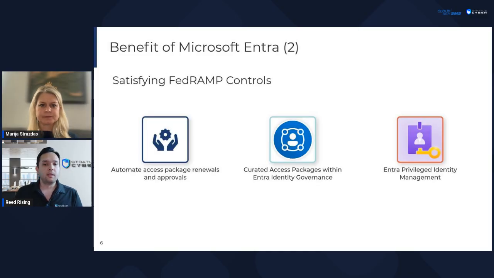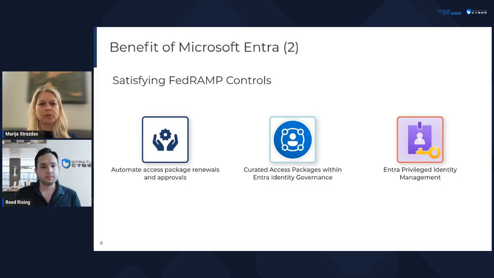Exactly. The second key benefit is that the capabilities of Microsoft Entra Suite help satisfy specific FedRAMP controls. So this is something we want to dive into a bit deeper. Those controls include the ones we highlighted earlier. For example, FedRAMP requires that user access review is conducted on a regular basis. And so within the Entra Suite, there is a feature called Identity Governance. And you can configure it so that user access is only active for a period of time and then require approval for renewed access. So it's essentially a streamlined user access workflow and approval process with built-in notifications.